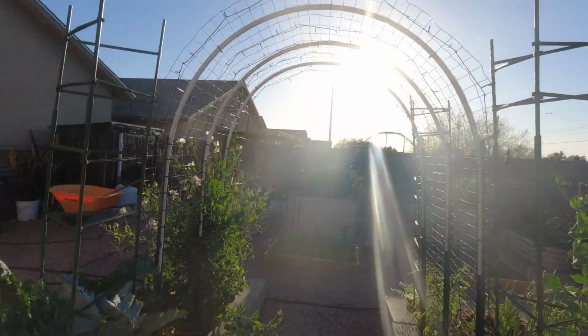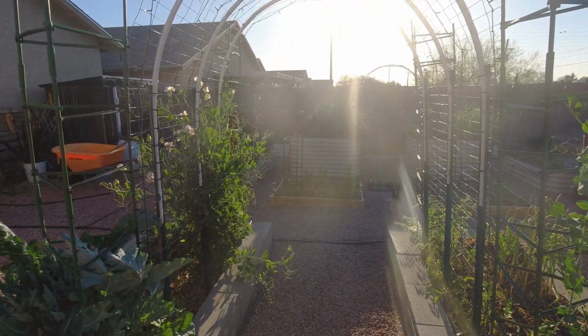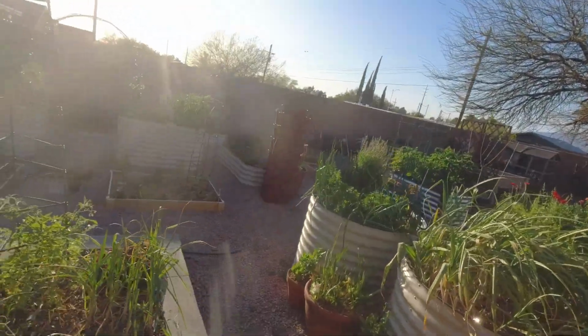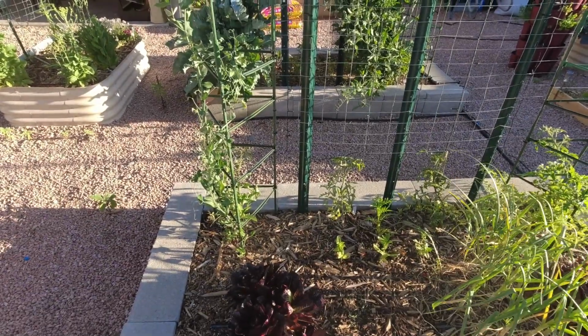I have another tunnel over here. I'm going to be growing indeterminate tomatoes up them. I have some, let's go to this one first. I still have some remnants of fall.